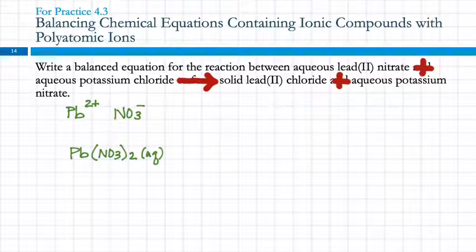Okay, what's the symbol for potassium ion? And the charge? +1. Why? It's in group 1. Okay, group 1 metals, +1 charge. And chloride is from chlorine, Cl -1. The periodic table starts with the noble gases and counts backwards, so we're just counting one column backwards, -1. So here the charges are opposite and equal, and so we just need one of each, KCl, aqueous.